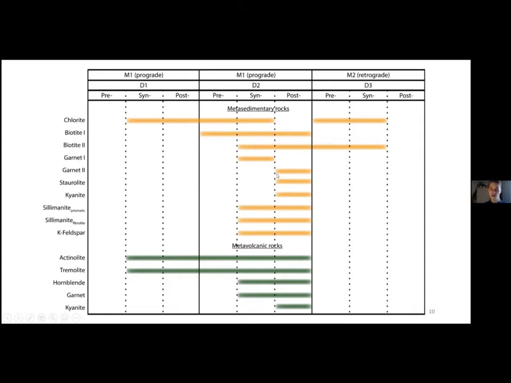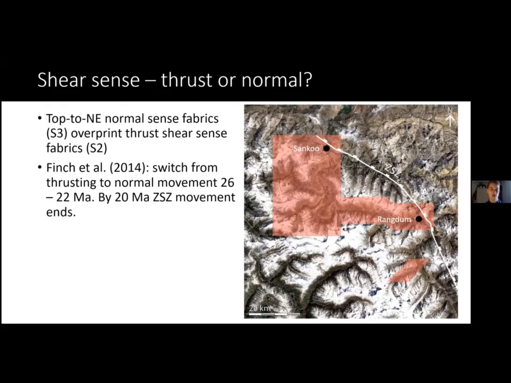And so the reason that this is interesting is if we now look at some of the literature from the central and eastern Himalaya, what we would see is that the growth of the peak mineralogy is dominantly pre to syn tectonic with respect to the main regional fabric in their respective areas. And so what we can now infer for Zanskar and the Suru Valley is that the thermal peak appears to outlast the deformation in the core of the GHS. So this is one unique factor of the Suru Valley.